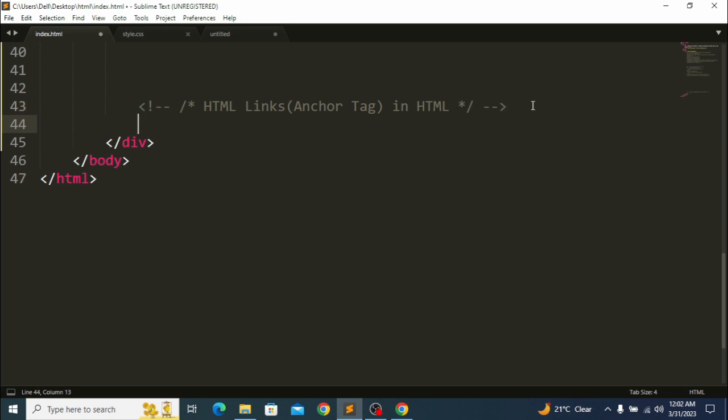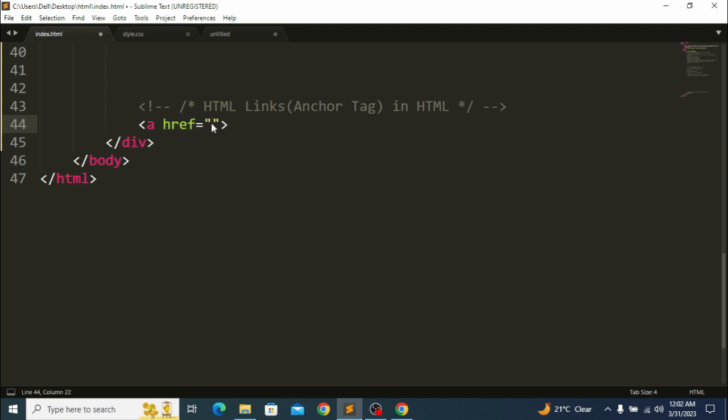So, how do we define an anchor tag in HTML? We write a for anchor tag, then href, sorry for the spelling. href is an attribute of the anchor tag. As we have mentioned earlier, attributes have some values as well.